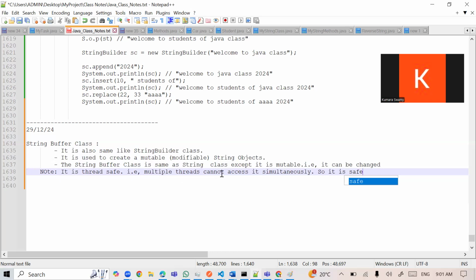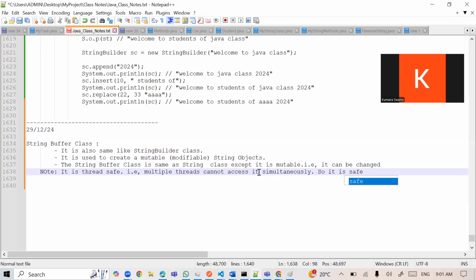It means multiple threads cannot access it simultaneously. We can't access multiple objects or memory locations at once. We can access them step by step.